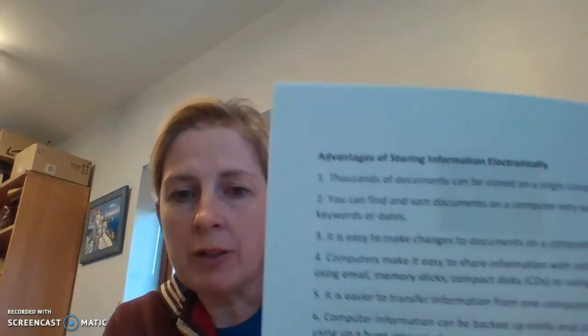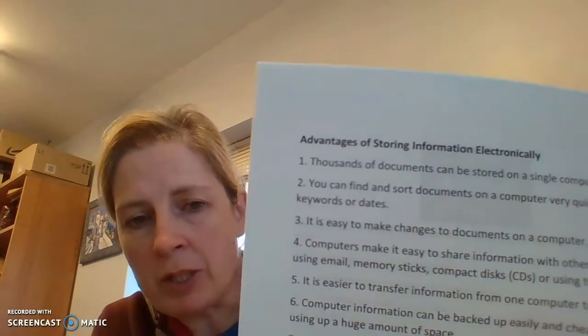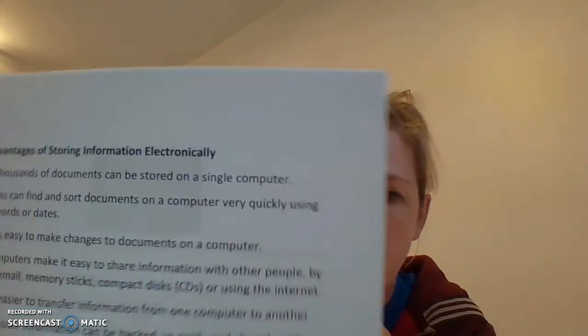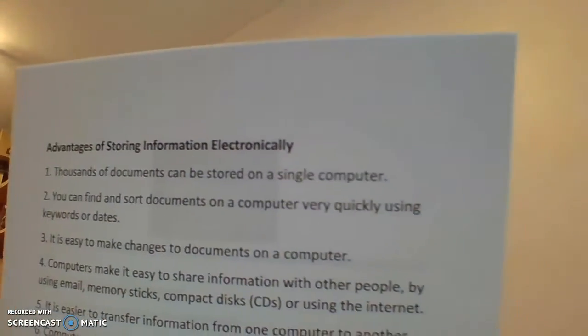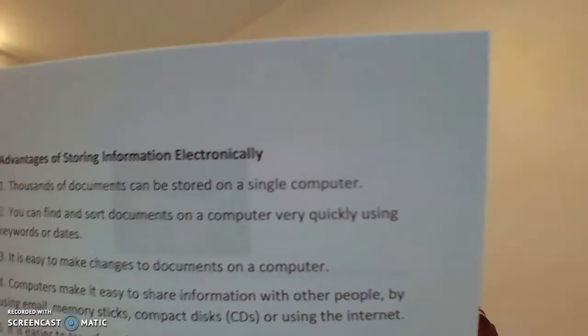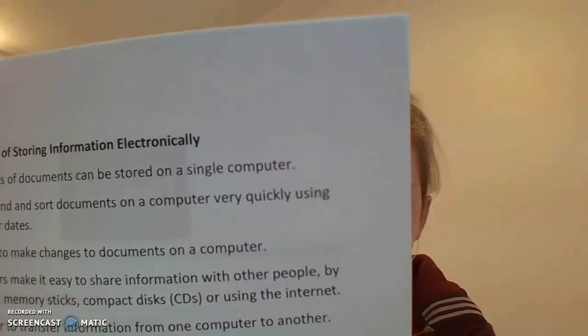Okay, now on the next page here, I've got, what are the advantages? Why would I store information electronically as opposed to just printing it out and saving it in a file somewhere? So you can work through those yourselves and you can read them, and hopefully that will make sense to you. The advantages of storing information electronically. And it talks about things like you can back up your information easily. So if anything happens, you will always have a backup that you can refer to and get the information from.